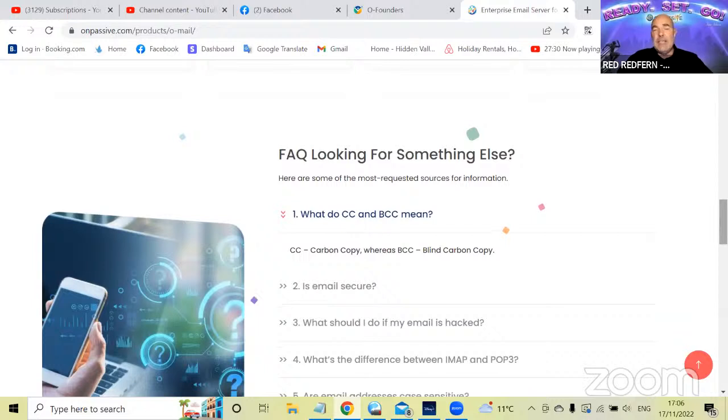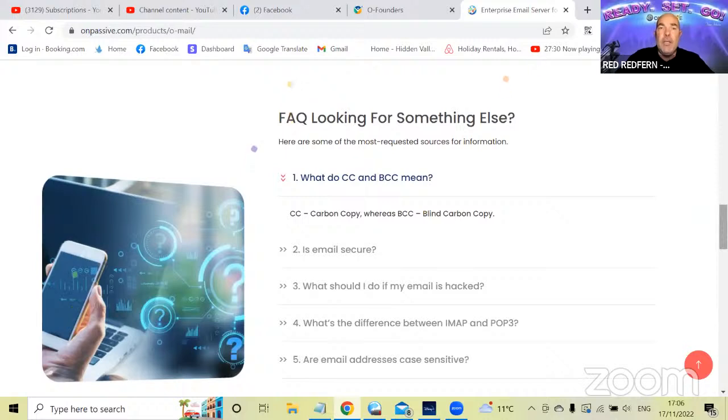So let's have a look then at the FAQs. We'll start running through these, and then I'm going to throw it out to you guys, what this means to you about OMail itself and what you are looking for in a mail platform. Now, we all have choices, and this is the reason that you guys are here today, is to give us your view of what you are looking for in a mail application. But before we do that, there is a few technical parts that some of you guys out there might actually not know.